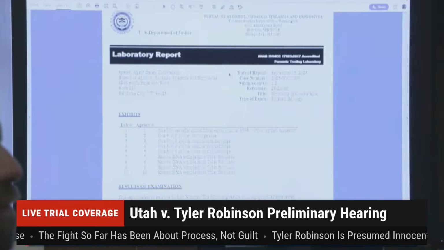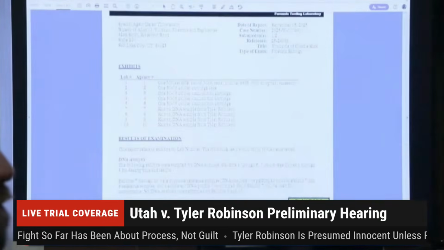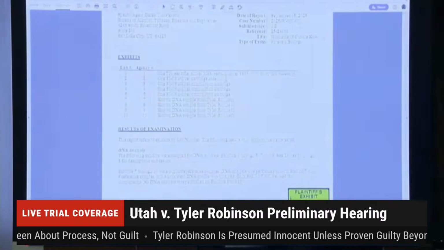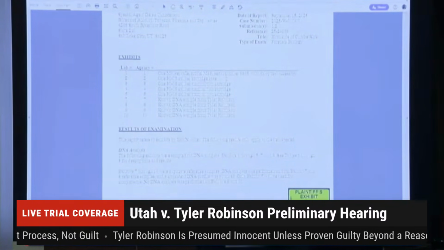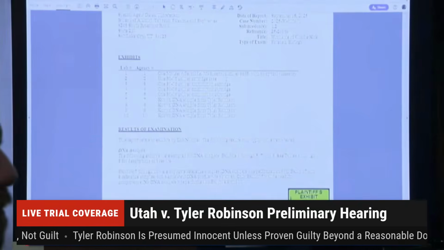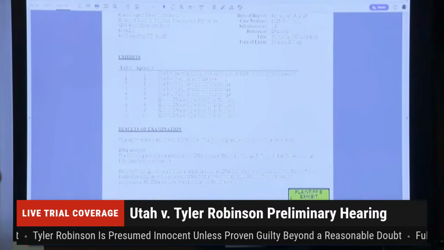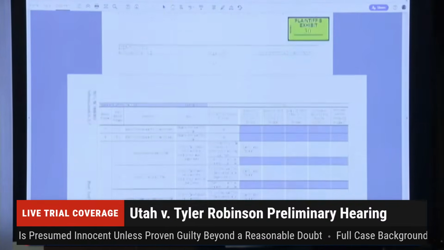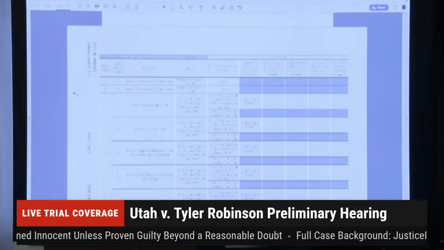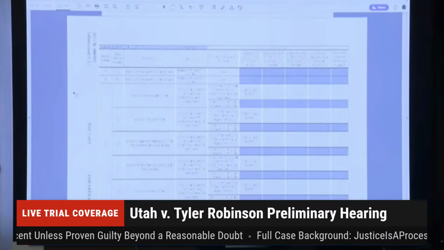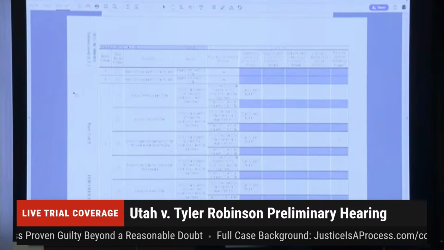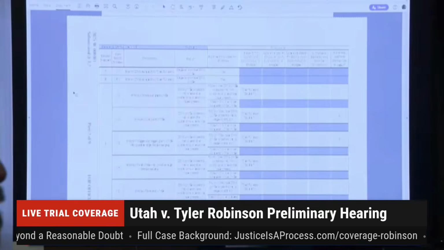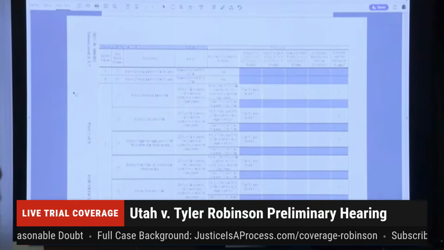So if we can scroll down just to the bottom of this first page, and here in the DNA analysis section, again, we see that the report or the author refers to the items by their exhibit numbers, right? Yes. Okay. And if we can go to page 2, same question here. The exhibit number on the left, if we want to know what exhibit number that is, we have to refer back to page 1 for the description, right? Yes. Okay. And let's keep going to page 3.